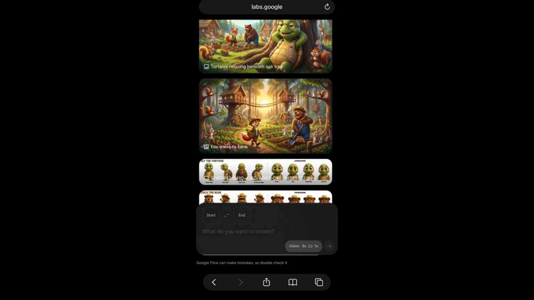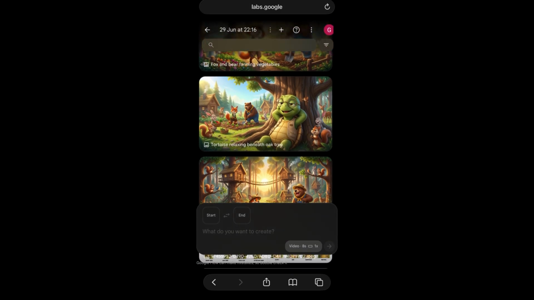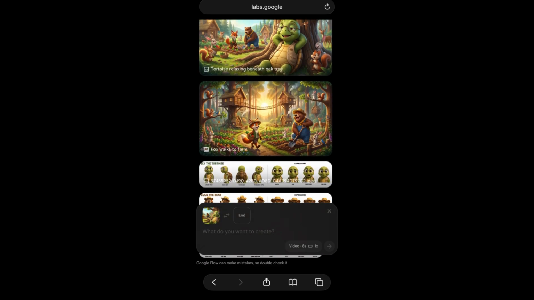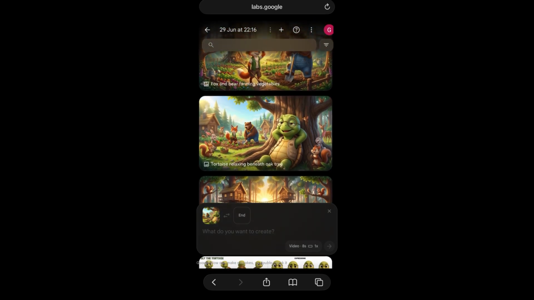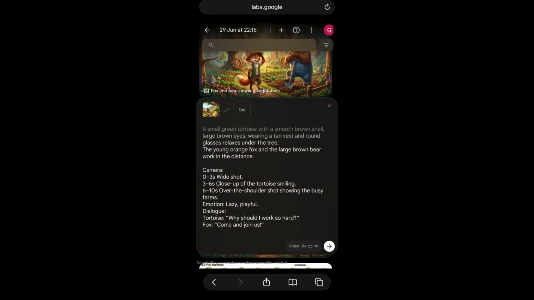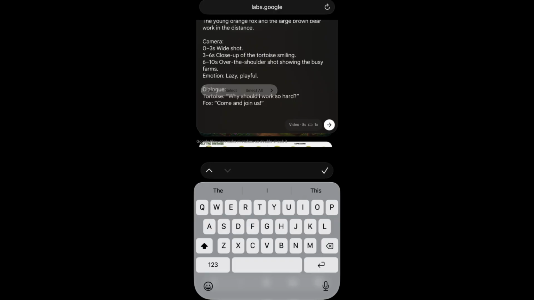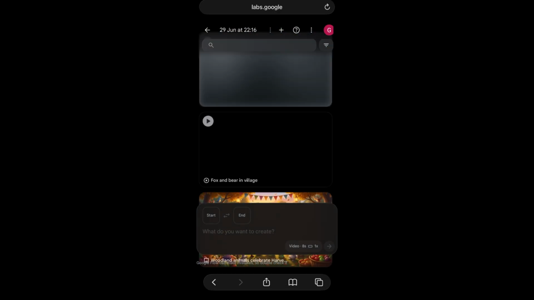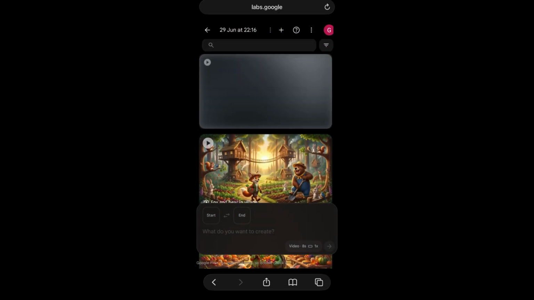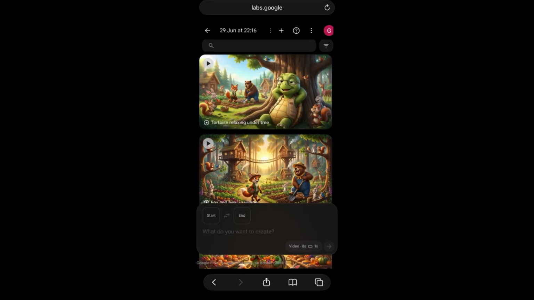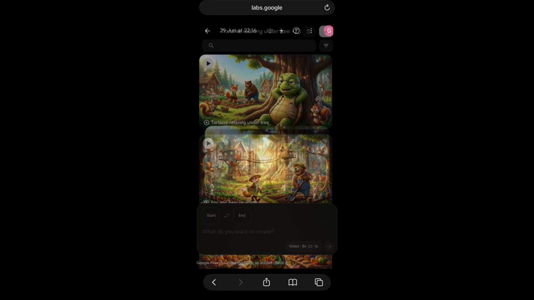You go back to the AI platform, okay? Then you're going to select the image for scene 2. You long press on it and tap on animate. It's going to show. Once it shows, you're going to paste the dialog prompt. Then you tap on that arrow to generate the video, and of course your video is going to get generated, okay? Once your video gets generated, you tap on it to watch it. Once you watch it and you're satisfied with it, you're going to long press the video to download it into your phone, and your video is ready.